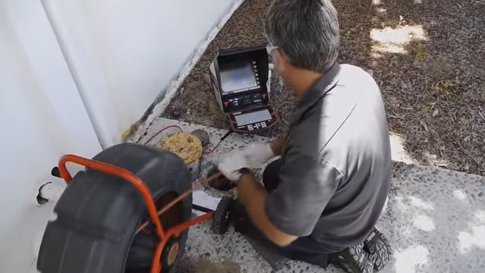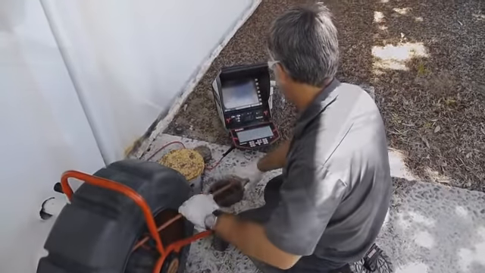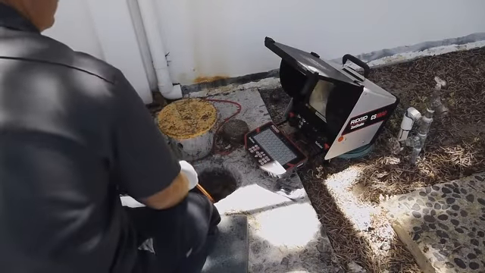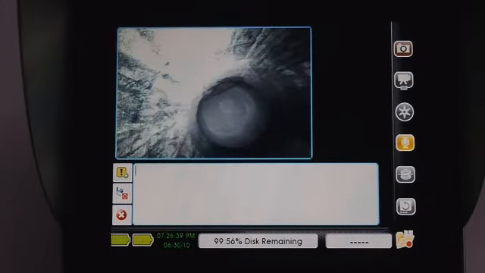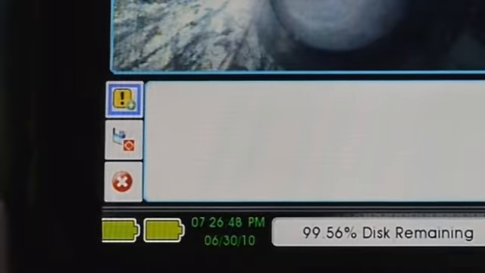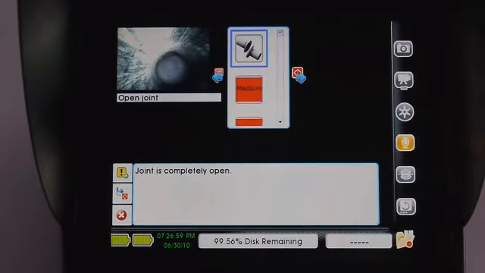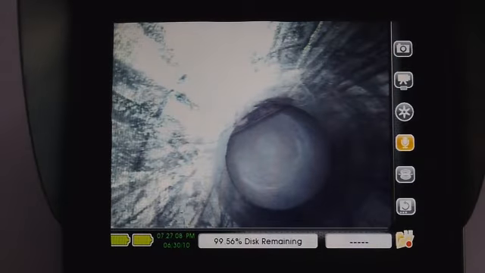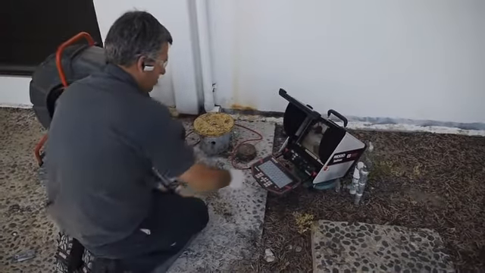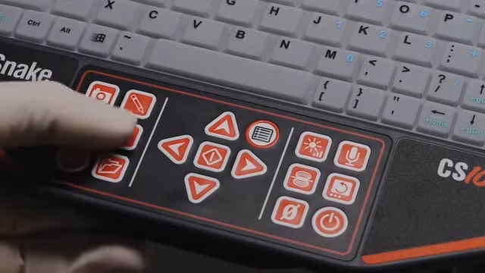As we proceed down the line, we can document areas of interest with still images with text comments, and video clips. When capturing images with text, keep in mind that you can type in your own comments, or you can open the issue tag dialog and choose an issue tag that describes the problem. Issue tags include pre-programmed text comments, and you can use these as is or edit them to suit the situation. When we're finished with the inspection, we'll press the auto-log key to stop auto-logging. Next, we'll press the Job Review key to review the job.